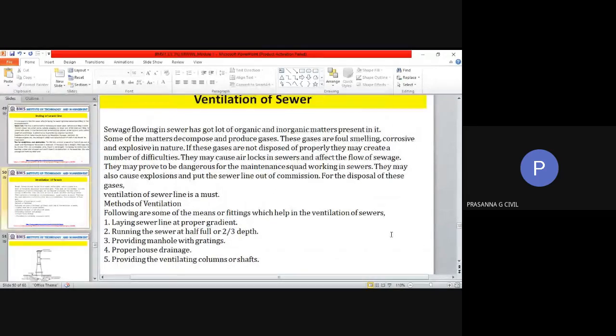Now we come to the next topic, ventilation. So first, why is ventilation needed? When we talk about a building, we say ventilation, doors, windows, etc. And if we are keeping our doors and windows closed all the time, we are not getting any ventilation, and the air inside your building becomes stale. Whatever respiration heat or respiration gases are coming out, all that remains within the chamber or within the building itself.